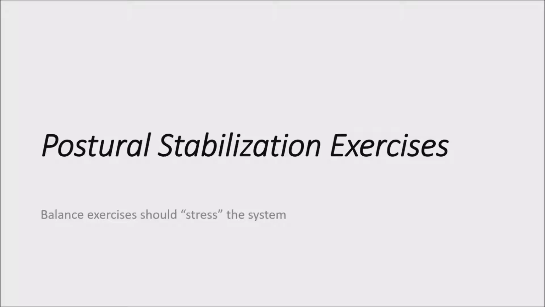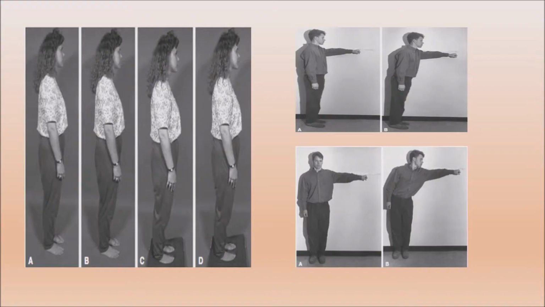Next aspect is postural stabilizing exercises. This also was dealt with in the morning. Now the concept here is to stress the system. You do not make the patient comfortable. So initially you can see this lady standing on regular floor, then with closed eyes, then on foam, then that with closed eyes, and this man doing this particular exercise with a foot ruler on the side, bending to one side. Now it's important that the patient does this to the best possible ability.